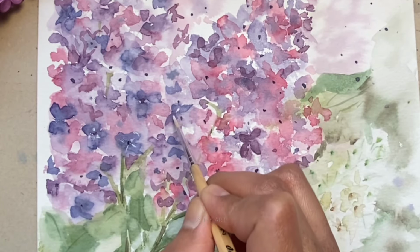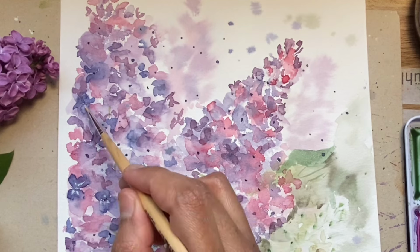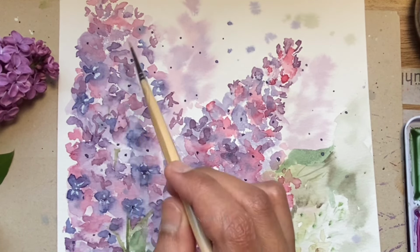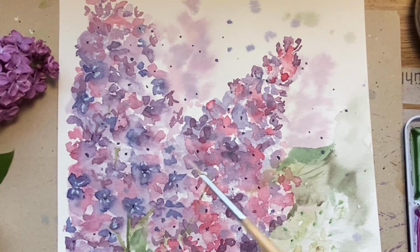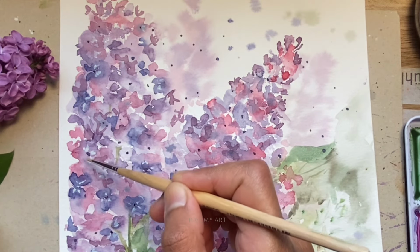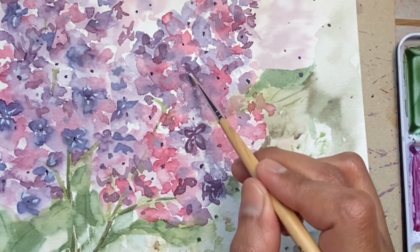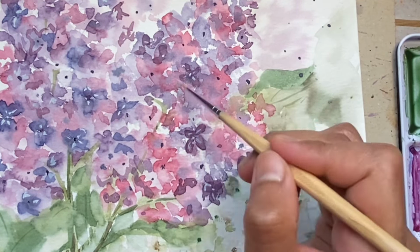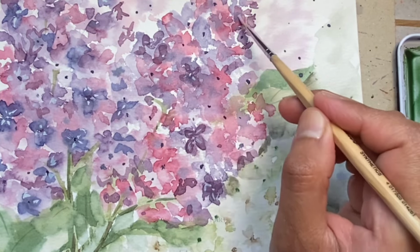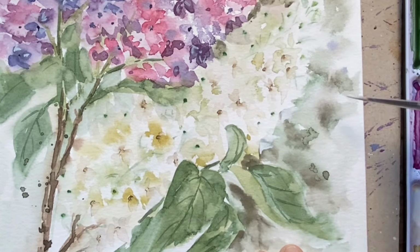And as for finishing touches, I have decided to use some white gouache to apply some highlights onto some of the flower motifs. You can skip this if you don't want to. As I said, I'd like to experiment on my paintings. So a little bit of white gouache onto those purple lilacs here and there. And as for the white lilac, since it is already a white flower, I thought I'll extend more of the white gouache.